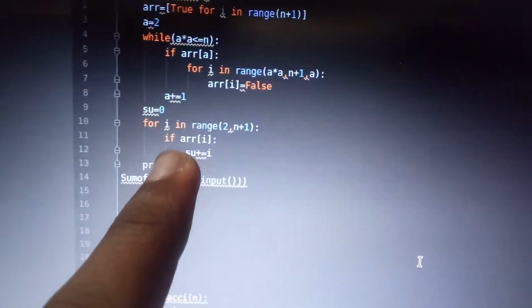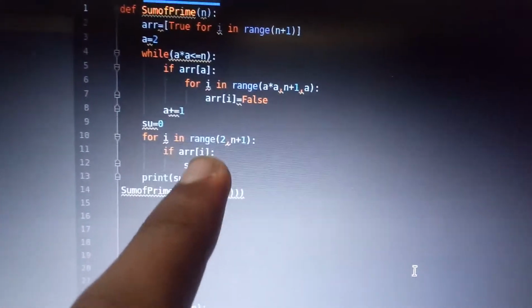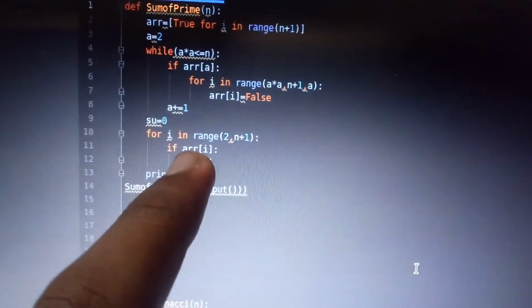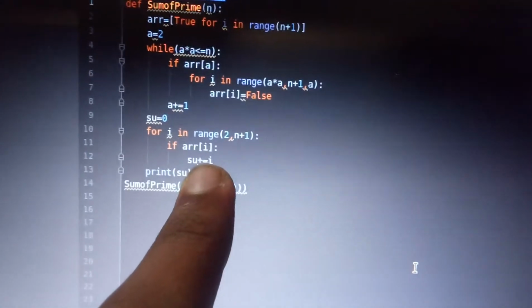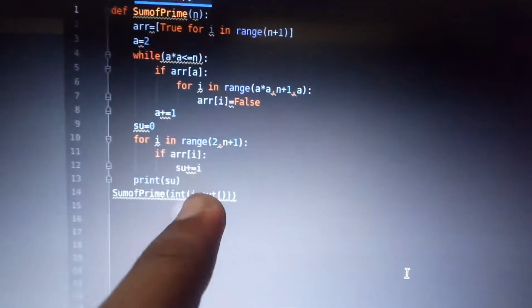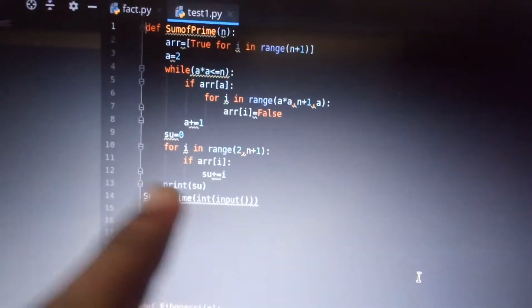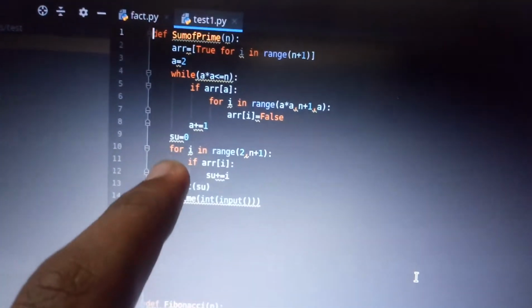So if ARR of 2 is true, then sum plus equal to i, that is, sum is equal to sum plus 2. After this whole for loop runs, it'll have the total sum.